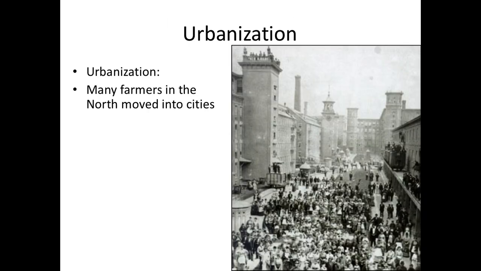First, let's talk about the people that move into the cities to work in factories. So again, many of the farmers in the North, once farming was proving not to be that profitable, are going to start moving into the cities. And there's going to be a problem here. The problem is that immigration is going to pick up around this time, especially after the War of 1812, especially in the later part of the Antebellum period, the time before the Civil War, like the 1840s or so. Americans that were already here are going to be moving into the cities, and immigrants are also going to be moving into the cities.